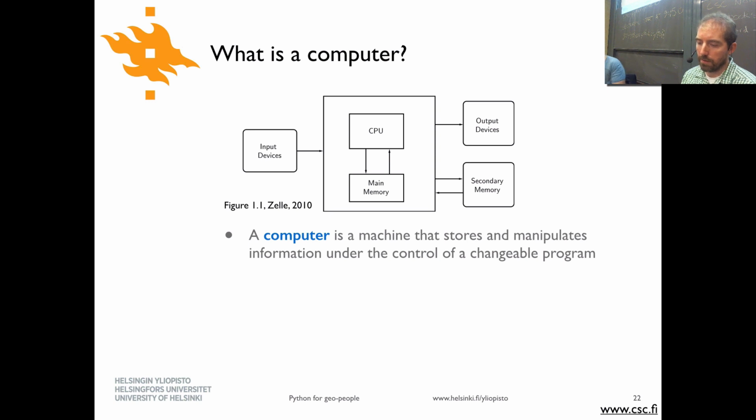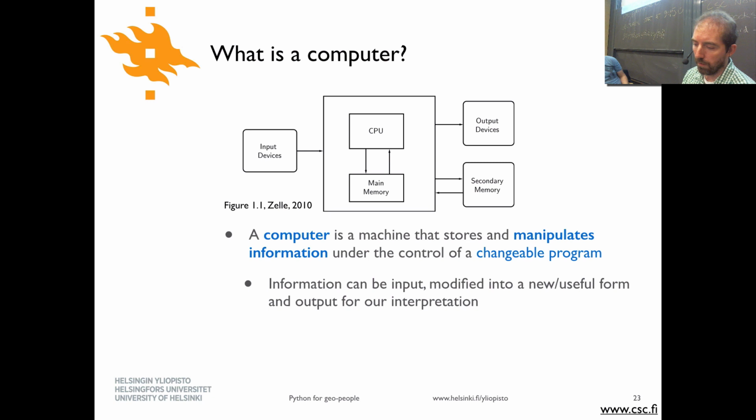The computer basically processes information, and if we strip it down to its essential elements, there's some kind of input device, which could be a keyboard, mouse, microphone, whatever. There's a processor, and there's memory where information that's being processed is stored, and there are output devices like a screen or speakers or printer. Secondary memory would be like a hard drive, someplace where you're able to store information. Those are the essential elements of what the computer is.